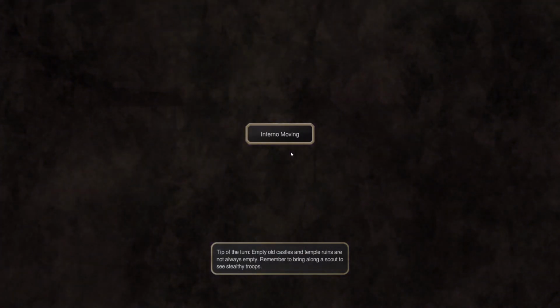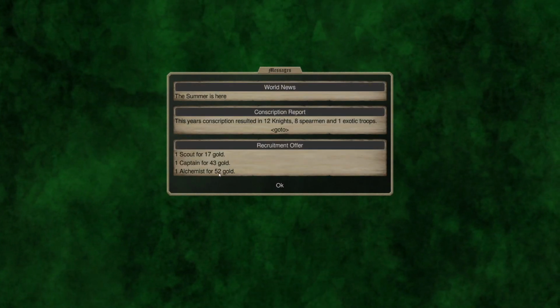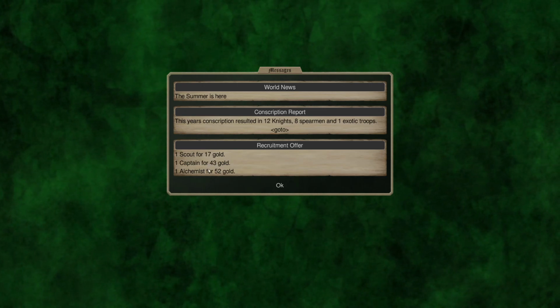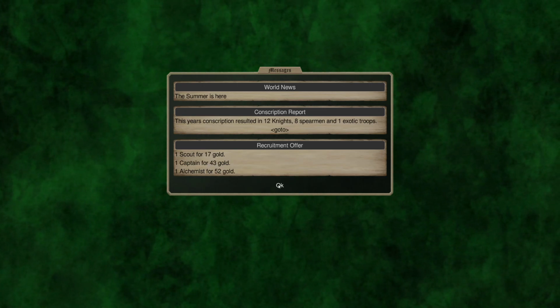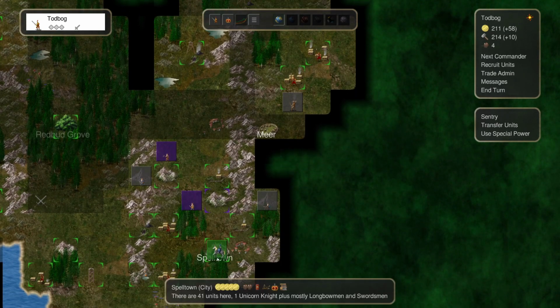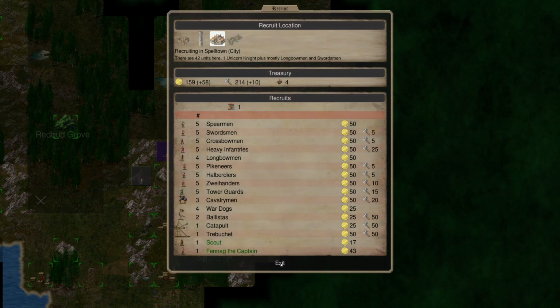They've got so many leaders, it's ridiculous. Alright, so 12 knights, 8 spearmen, and an exotic troop. Scout, captain, alchemist. Alchemist, ooh, let's do that. From what I remember, alchemists are supposed to be really good because they generate gold. So 52 gold for Modic the Alchemist.